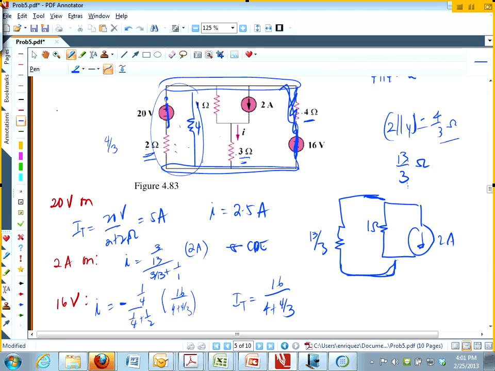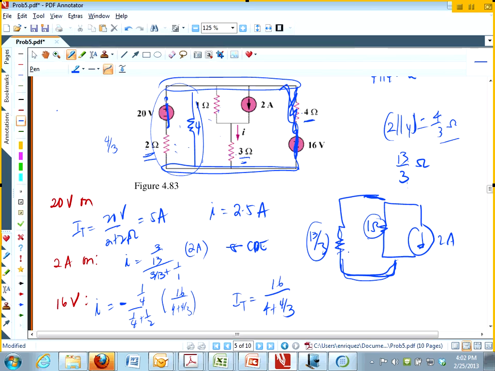Okay, so I added the 3 and the 4/3 to give you the 13/3. Why is it 13? It's 9 over 3, which is the 3, plus 4/3, becomes 13/3. Yes? And then the 13/3 is now in parallel with the 1, then we apply the current divider equation. It becomes like this. Here's the 1, 4/3 plus the 3 is the 13/3, which is now this. And you notice that it's now in parallel with the 1, and we apply the current divider again.